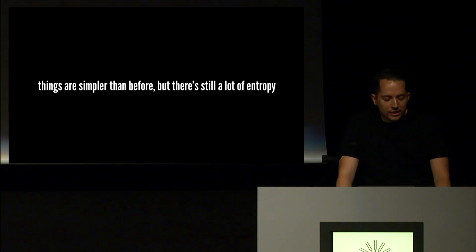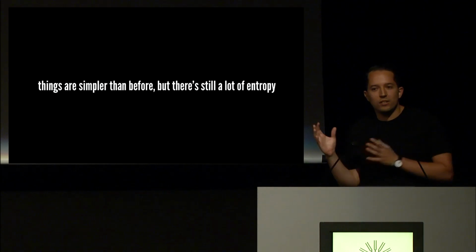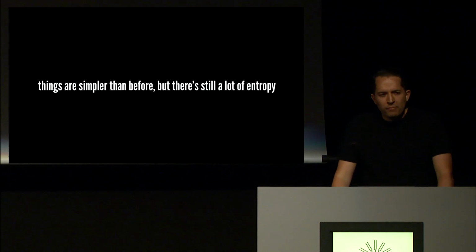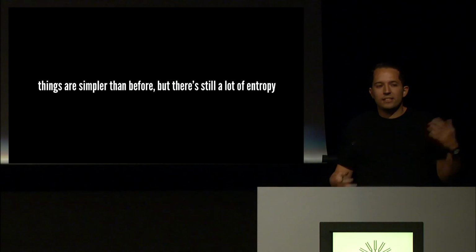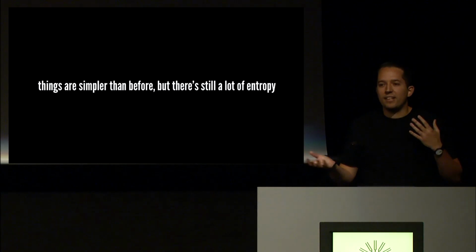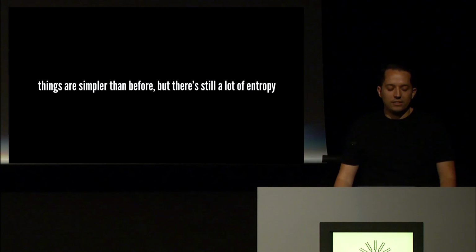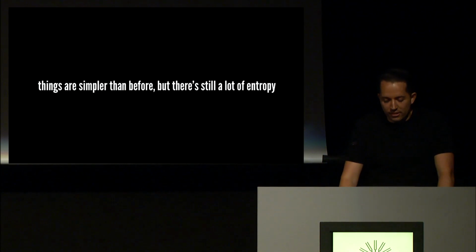We have all the code in the same place. They are fetching the same dependencies. But there is still a lot of entropy, and the reason for that is we had many teams working in these little repositories. They're kind of siloed in their own worlds. So in order to scale our development and our teams, we gave them autonomy to pick their tools, to pick their technologies. And then when we started putting things together, we saw many things were different. So some teams used to write unit tests in framework A, another team in framework B, and when we started putting everything together in the same build pipeline, we thought, come on, we need to fix this. We need to find a way to standardize our practices.